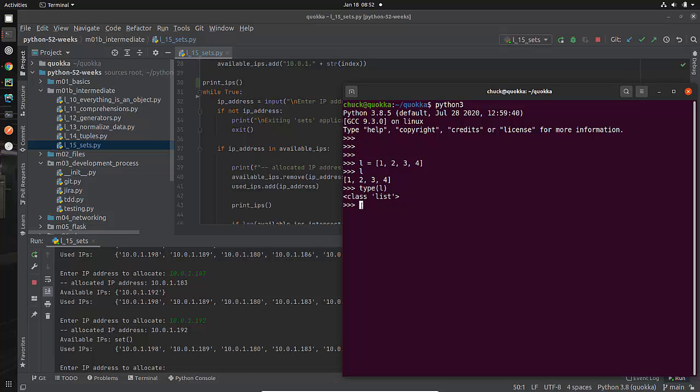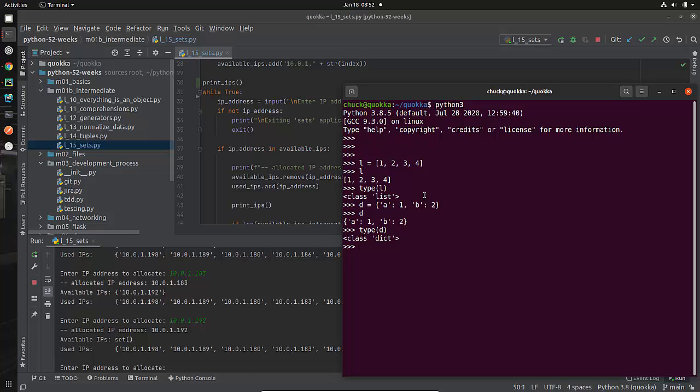Basically it's telling me that this is a list. If I was to do something different and say D equals curly brackets A colon 1, B colon 2, close curly brackets, and I was to print it out, it would show that. And if I was to say type D, you already know what this is. You can tell by the curly brackets that that is actually a dictionary.